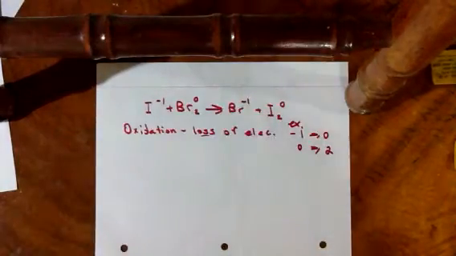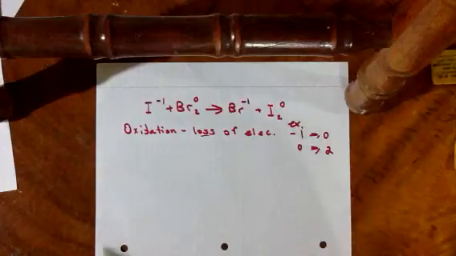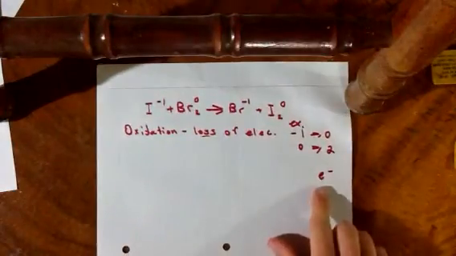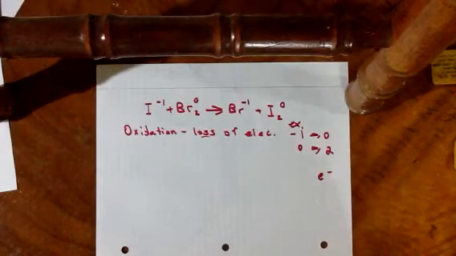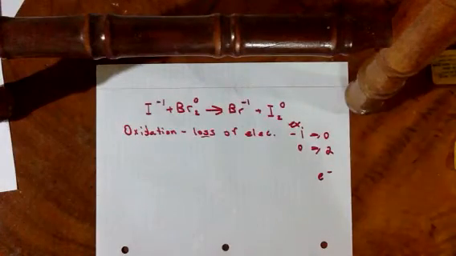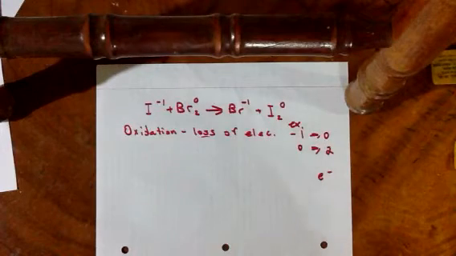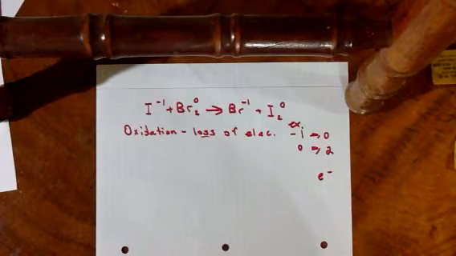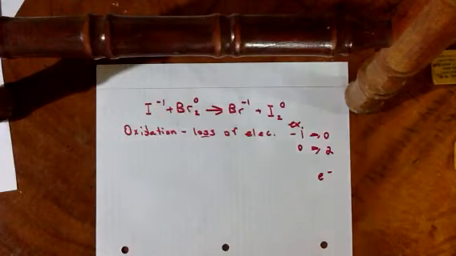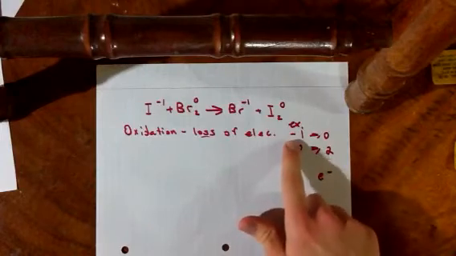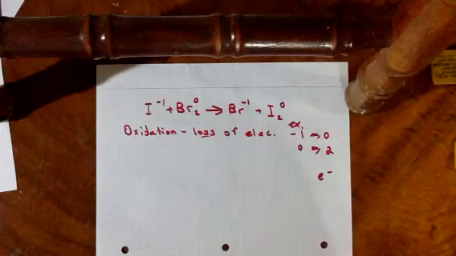loss. And the reason why is because electrons are negatively charged, and they're written with an e, with the negative sign on top of it. And when you're gaining electrons, or in this case you're losing electrons, the number is actually going up. It's becoming more positive. So the less negative a substance is, the more positive it'll be. And so that's why you'll have the number going from a smaller to a bigger number.